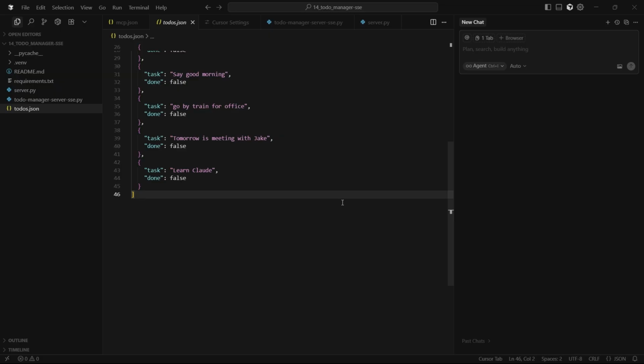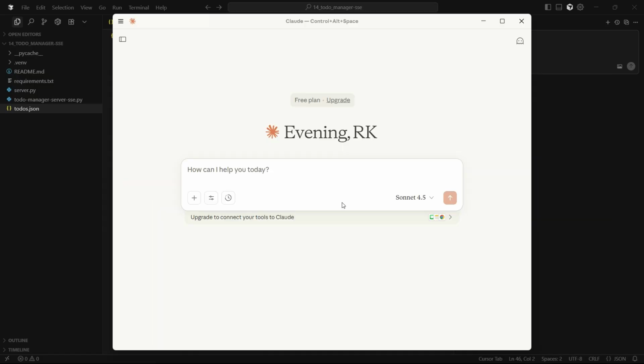Now I have downloaded Claude Desktop, and you can also download it. This is the interface of Claude Desktop.